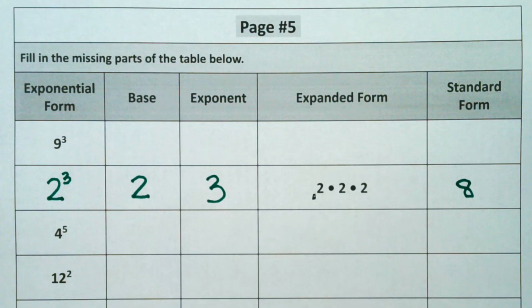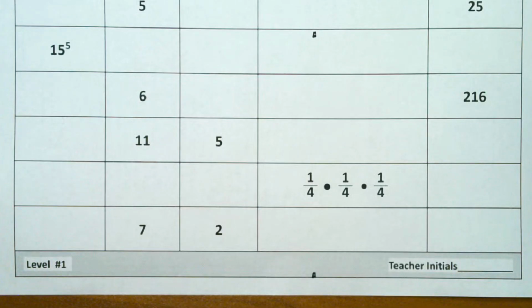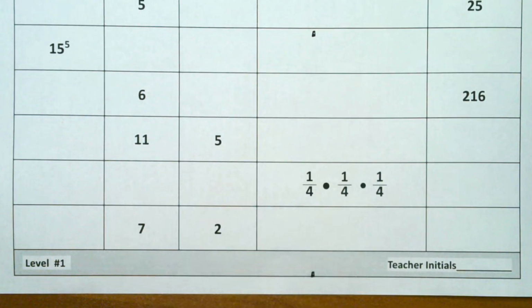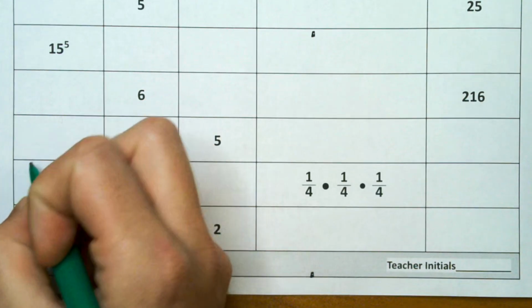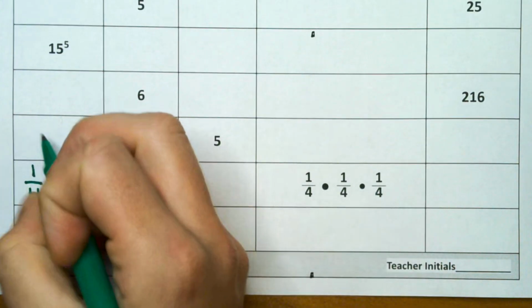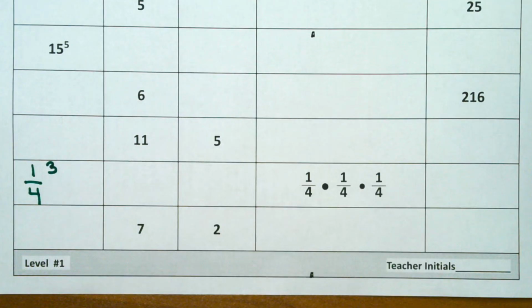Okay, so I just want to do one more problem with you. It's the second to the last problem on this page, and then you'll complete the rest on your own. So put your finger where it says 1/4 times 1/4 times 1/4. All right, sometimes students have trouble on this one, and I just want to make sure that you got it. So if we're multiplying 1/4 times 1/4 times 1/4, that tells me that our base is 1/4. And since we multiplied it 3 times, it'll be 1/4 cubed.